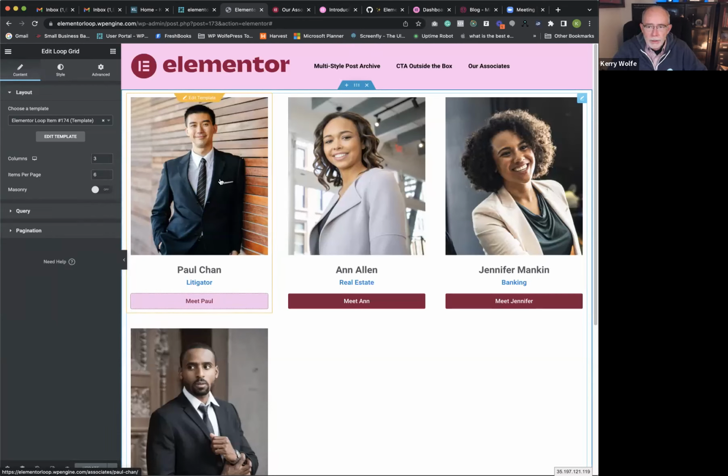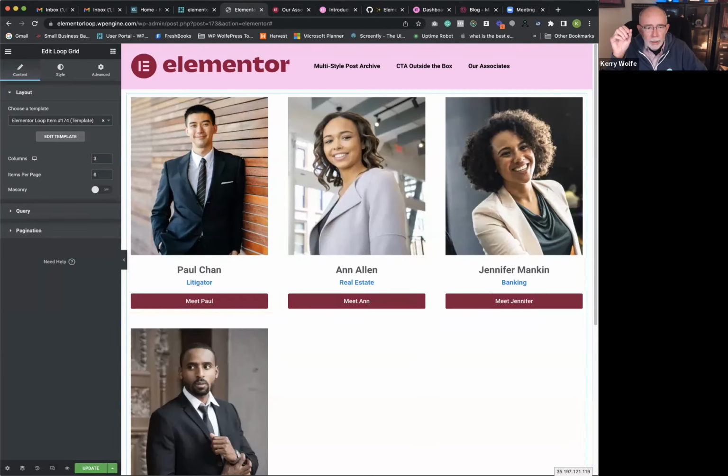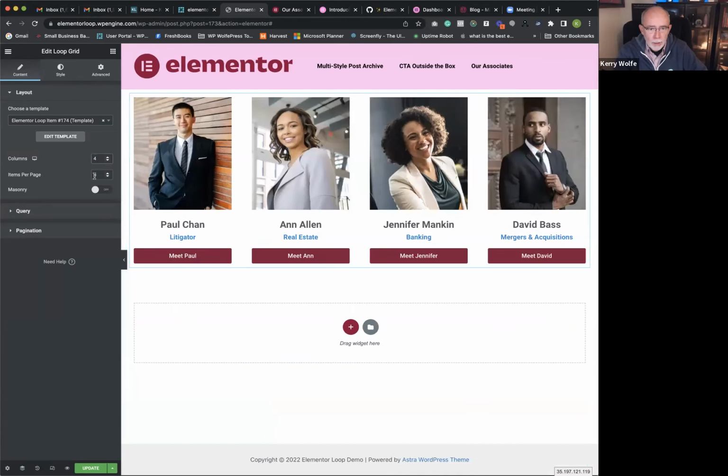Now, what I want is a 4-column grid. To edit the loop grid, I can edit the whole grid itself by this little blue thing over here. And then I can go to here, get 4 columns, and make it just 4.